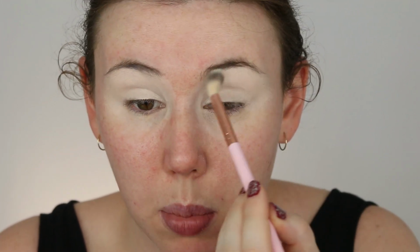And I'm just going to do some setting of that base. Now, depending on the eyeshadow, I always will set some form of my lid. In most cases, I will just set this bit right here, so basically from my crease to my eyebrow. Just because I always find that this helps get the blend and the fade on eyeshadows nicely when you're blending out this top edge of an eyeshadow. There is powder flying everywhere.